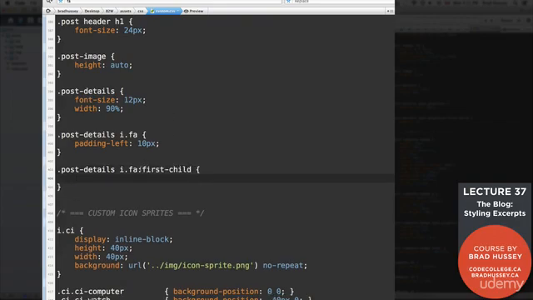What this pseudo selector will do is select the first i with the class of fa in the post details. There are 3 or 4 or 5 even, doesn't matter how many there are, but this will select only the first one, allowing us to style that one, giving it padding 0 because we don't want padding left on the first child. Save it, check it out.